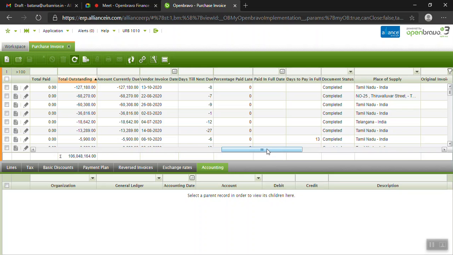Once we close it, the system will not allow any entries in October anymore. So we want to slowly come to a stage where we follow a period closing process. Maybe not every month, maybe every quarter we can do that. So quarter one is completely closed, which means no more entries can be posted in quarter one. So we want to go to that stage.